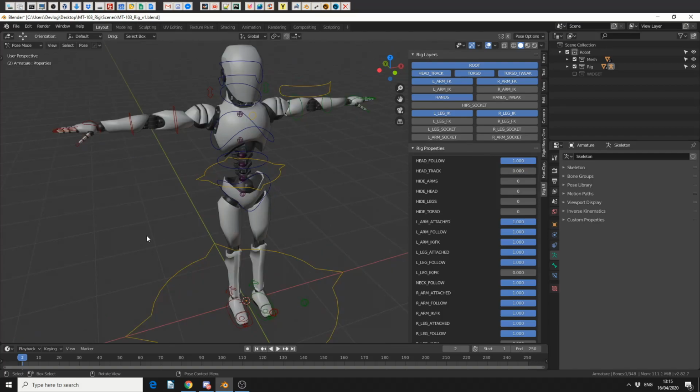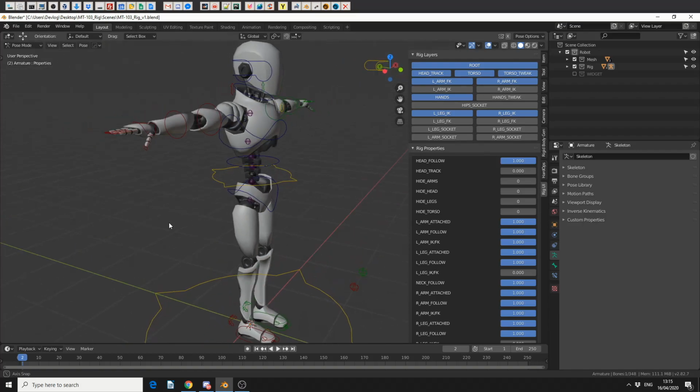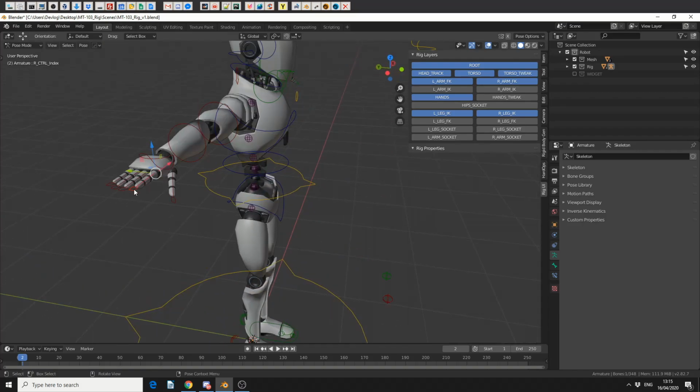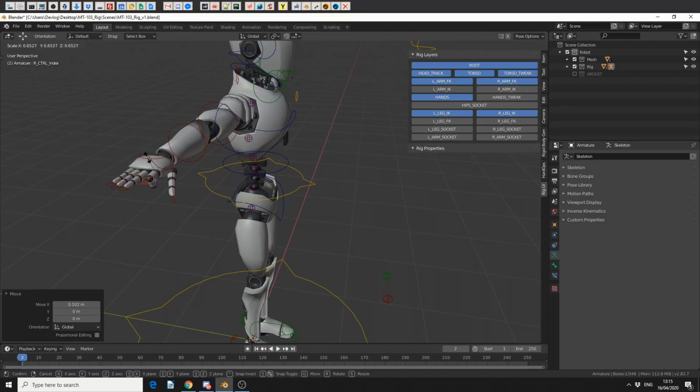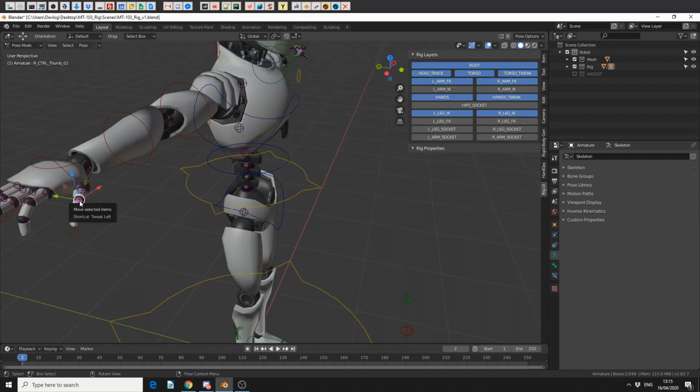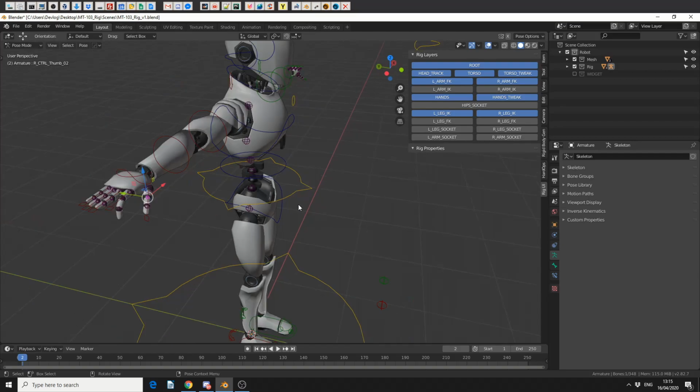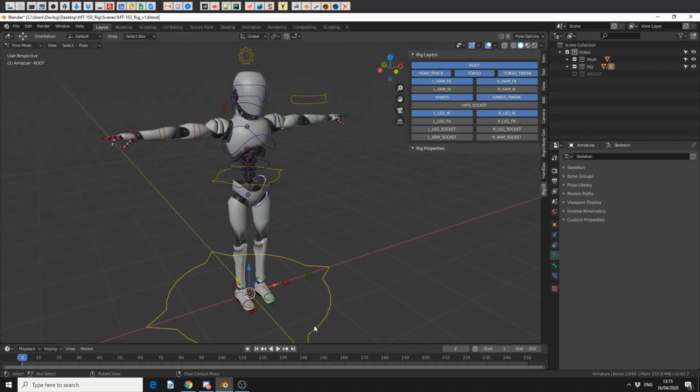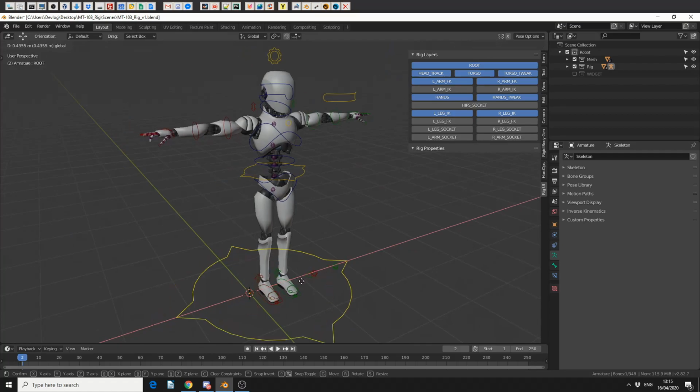So just to give you another example of how much control you actually have, let's jump into the fingers, let's select here. Now I can easily move the fingers, but if I press S to scale, you'll notice that the fingers automatically bend. Now if I need even more control over the hands, if I come to the rig layers UI and hit hand tweak, I can actually individually select bones, and that gives us even more fidelity when it comes to the mesh. Now the big icon here is essentially your root, which means you can move.